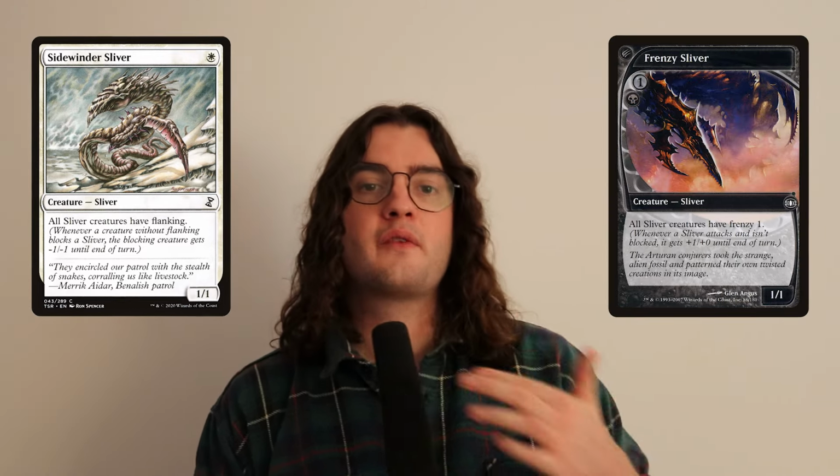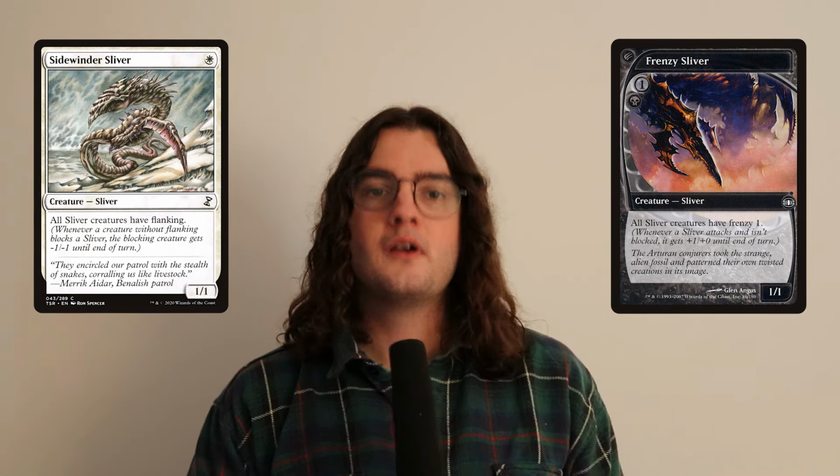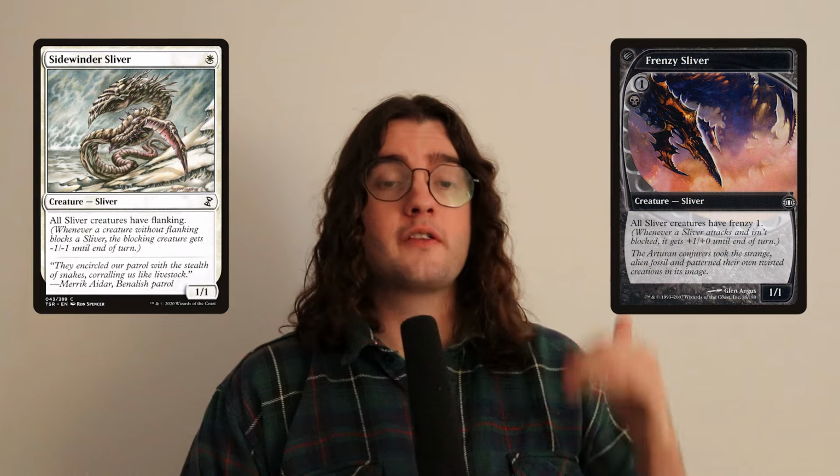This trigger abuse also extends to Sidewinder Sliver, which gives all our slivers flanking, where a creature without flanking blocking them gets -1/-1 until end of turn, and Frenzy Sliver, which gives all slivers Frenzy 1, which gives an unblocked sliver +1/+0 until end of turn. Both of these are abilities of which multiple instances trigger separately. Getting multiple instances of flanking on the go is basically way better Deathtouch, given it ignores Indestructible through being a stat reduction, as well as applying before damage so we don't put our slivers at risk. Meanwhile, multiple instances of Frenzy makes not blocking our slivers look like a pretty bad choice.